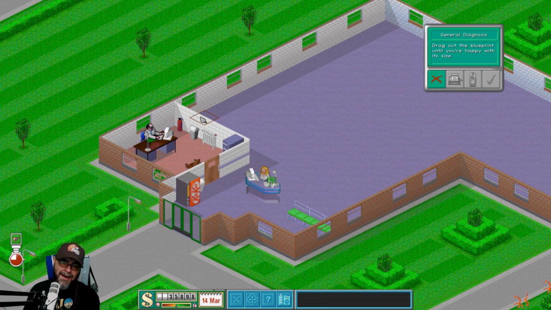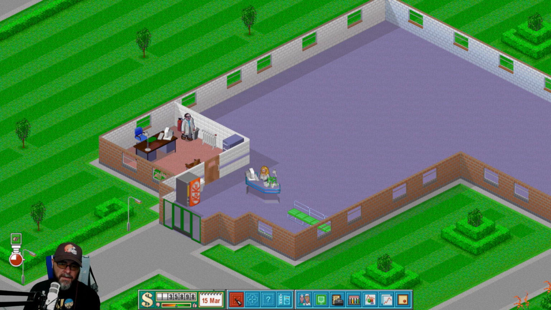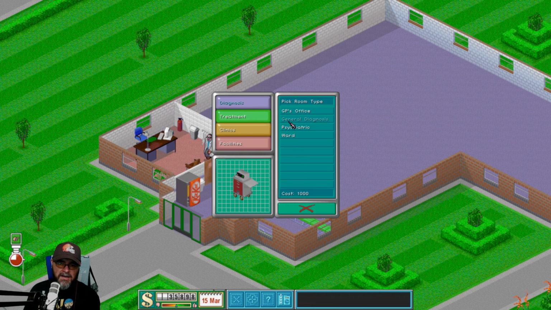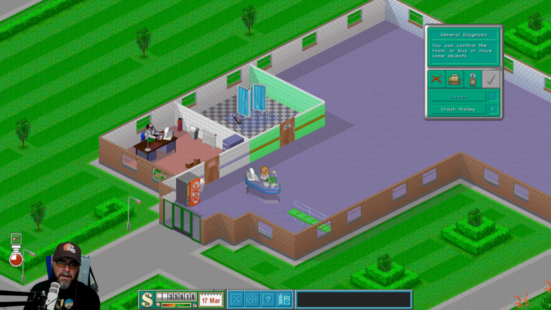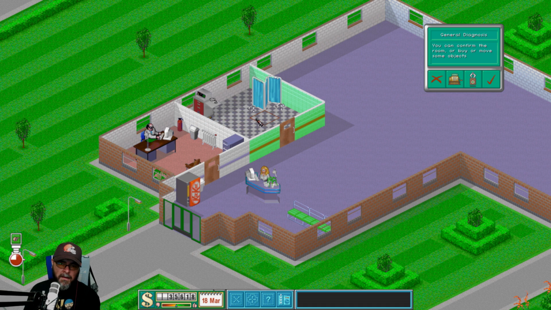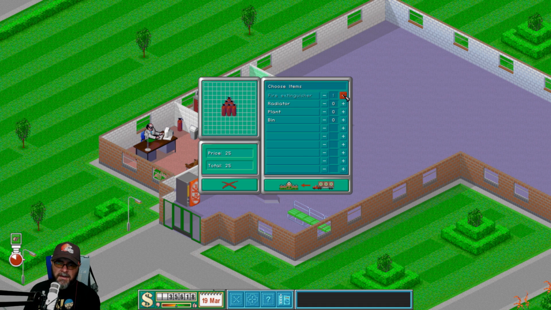So you go there, right, and then we're going to... Oh, that's too small a room. I'm going to put the general diagnosis next door, because that's going to be used a lot at the same time. There we go. Can't rotate it, okay. And we're going to go with the same stuff.